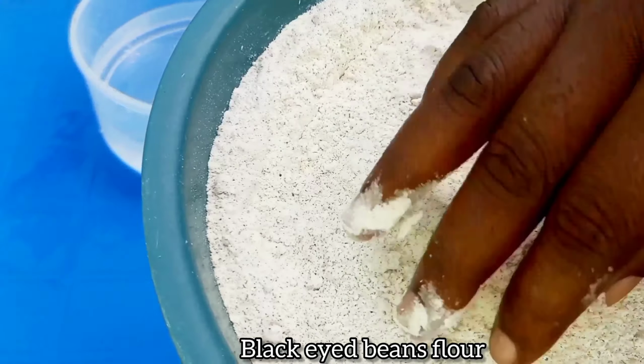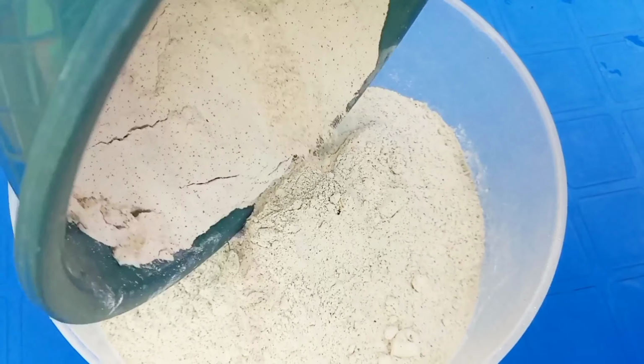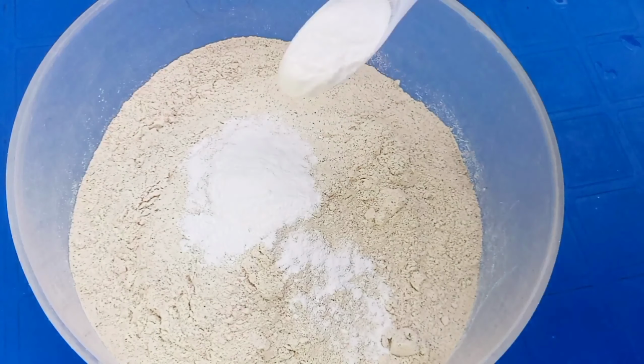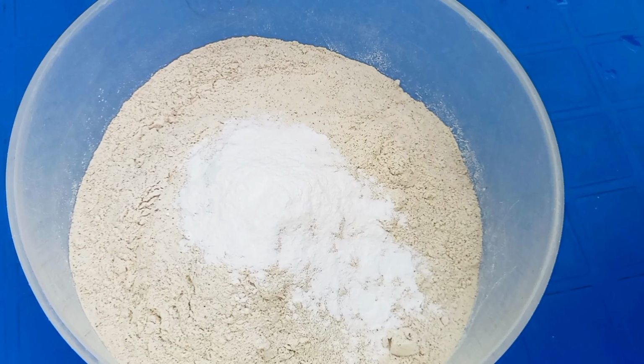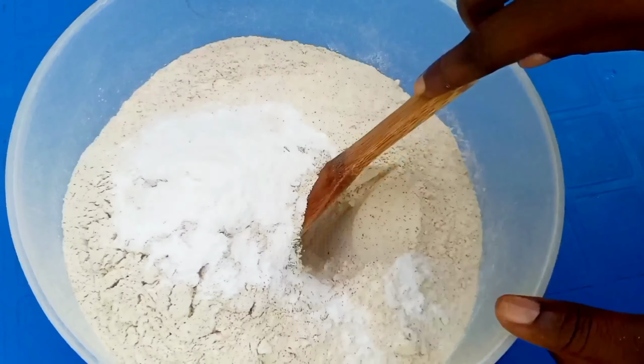So into a bigger bowl I'll transfer the beans flour. I'm making use of 8 cups of beans flour. Then to that I'll add 2 tablespoons of baking soda and 1 tablespoon of salt. Then I'll mix this together. Then I'll go ahead and add some water, then mix to form the batter.